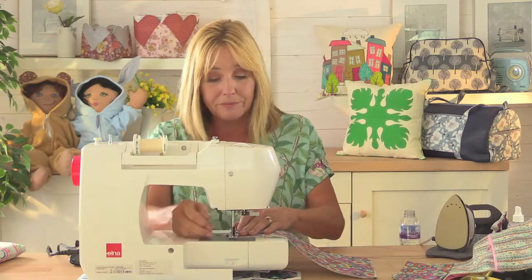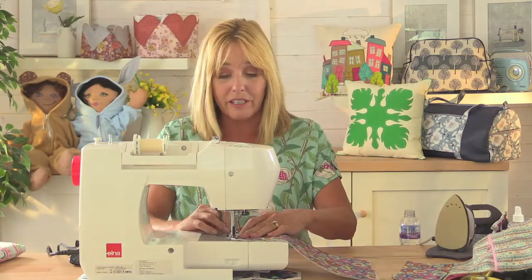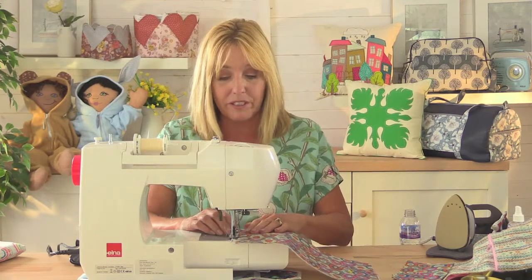Should I use my walking foot when I'm sewing with fleece? May help, Mary. I wouldn't rush out and buy one if you don't have one, but if you have a walking foot, then that could help.